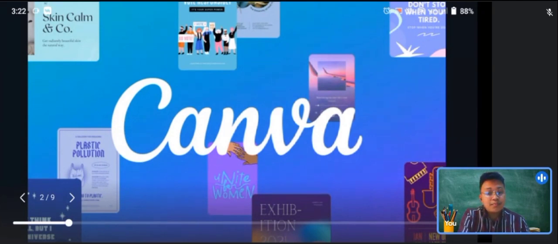It has a web version and apps for mobile phones and desktops. The app includes templates for users to use. The platform is free to use and offers paid subscriptions such as CANVA Pro and CANVA for Enterprise for additional functionality. Here are CANVA's top features.